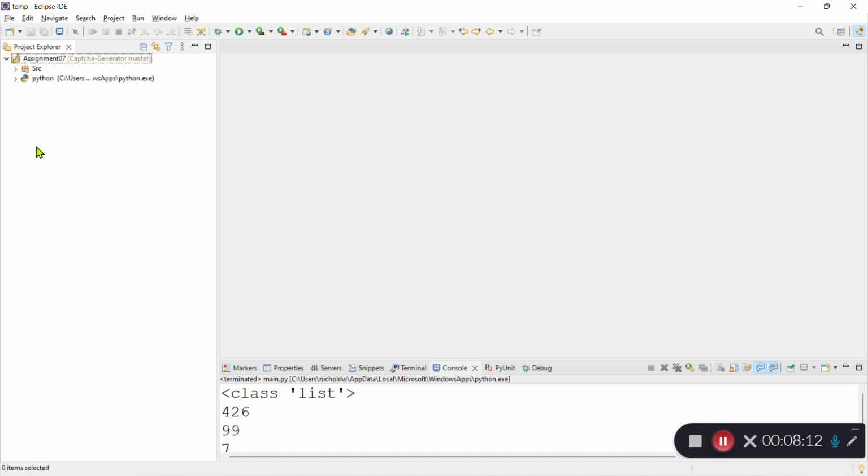Then in your Project Explorer tab, you should see something like this. There is one package called SRC, and in that package are 2 modules. This is a little different from what we've done in the past couple weeks. We've got one package with 2 modules in it, but that's perfectly fine.